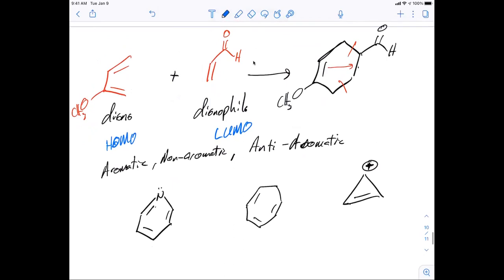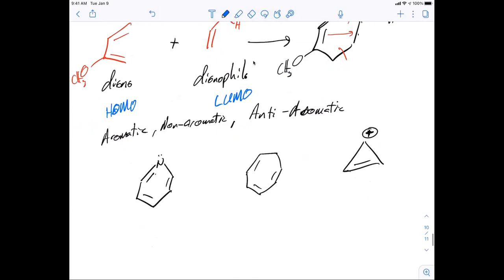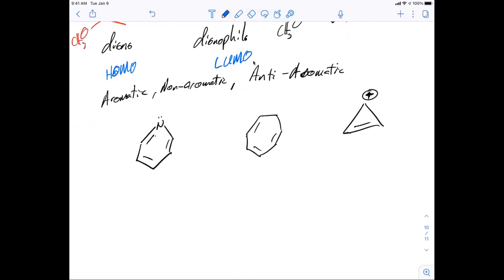And again, the HOMO and LUMO is important specifically in our pericyclic reactions because we don't have the radicals, we don't have the electron deficiencies like we see in the others, right? It's a direct HOMO-LUMO. Now, turns out those are HOMO-LUMO reactions, but this one only can be explained through the molecular orbital process. Okay, and the next one, the first one is aromatic, non-aromatic.